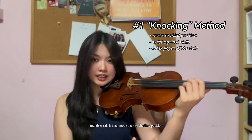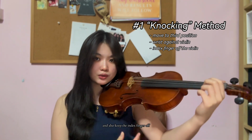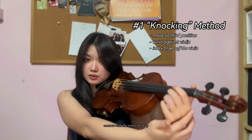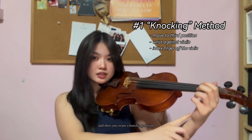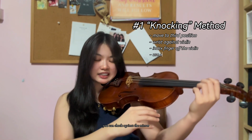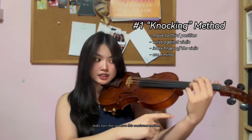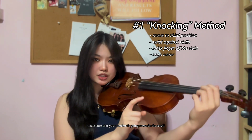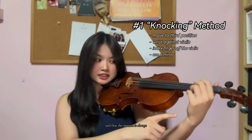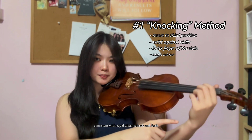And after this is fine, move back to the first position and also keep the index finger off, meaning your thumb is the only one in contact with the violin this way. And then you create the knocking motion, but your wrist is independent this way. You can check against the mirror, make sure that you have this consistent motion. Just make sure that your motion is going towards the scroll and that the motion is always consistent with an equal distance back and forth.